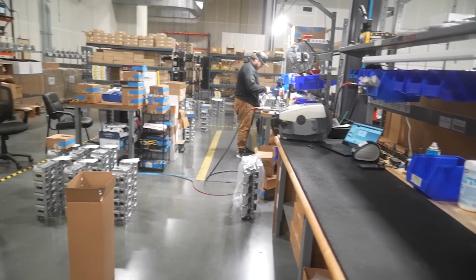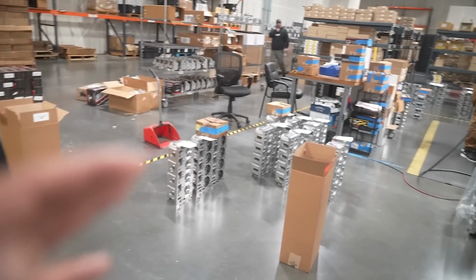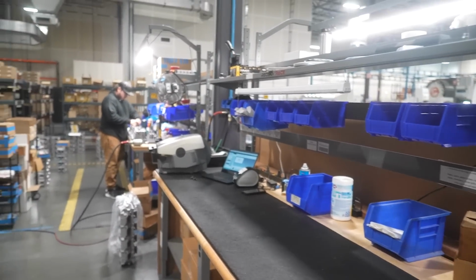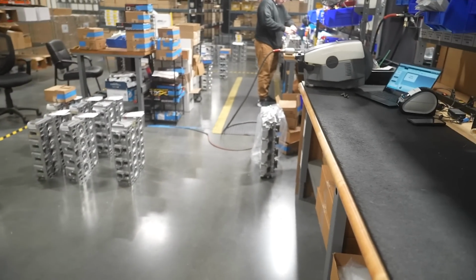You have your label printers, all your barcodes, everything is scanned, everything is organized. Correct. It's not all messy over here. It's very clear cut and clean. You got a bunch of Clorox wipes over here. That's what we like to see.